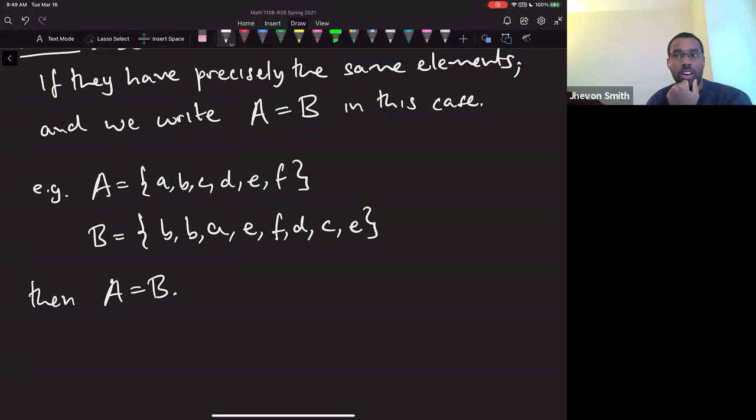So they're the same. Why are they the same? Because ultimately they contain the same members. They have lowercase a, b, c, d, e, and f, right? They both have all the same things. The fact that they're written in a different order and sometimes I repeated one where sometimes I didn't, those are irrelevant. And why would anyone just for the heck of it do this with sets? It turns out they wouldn't.